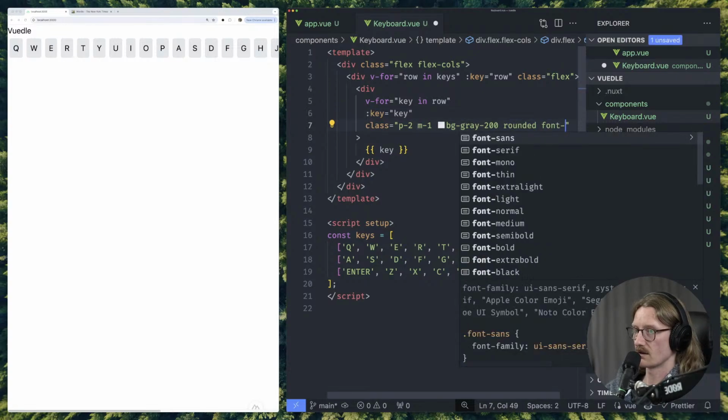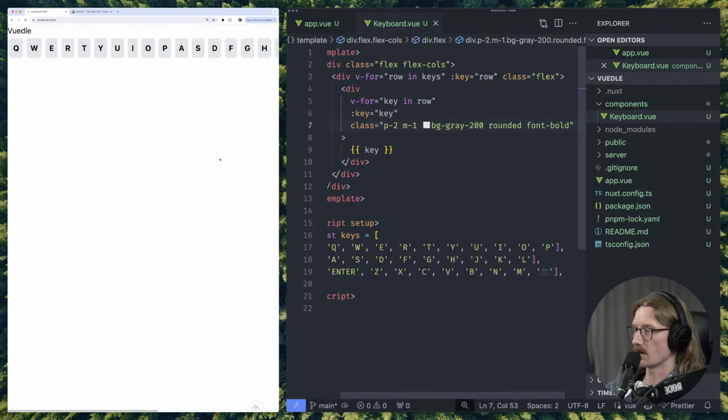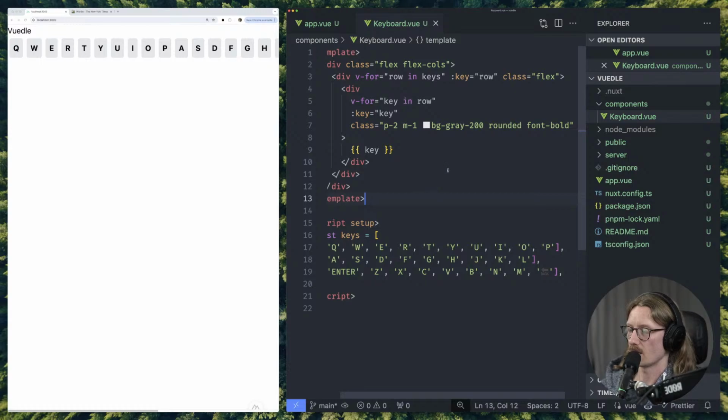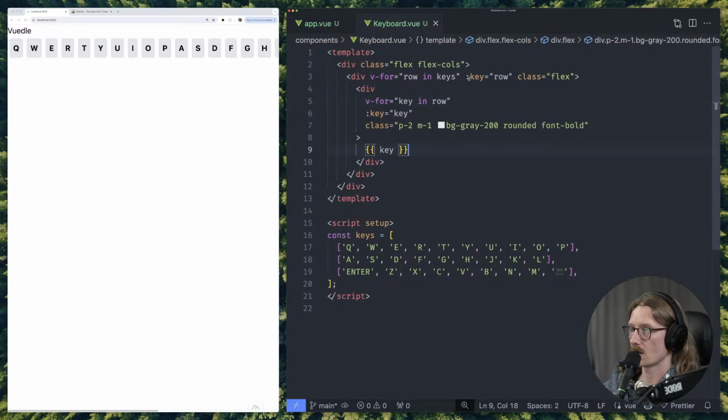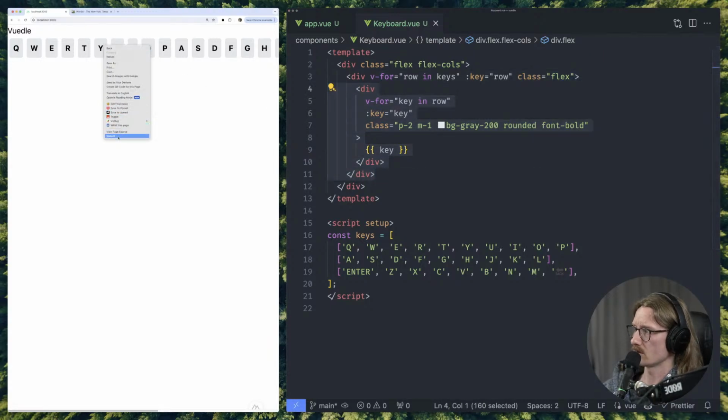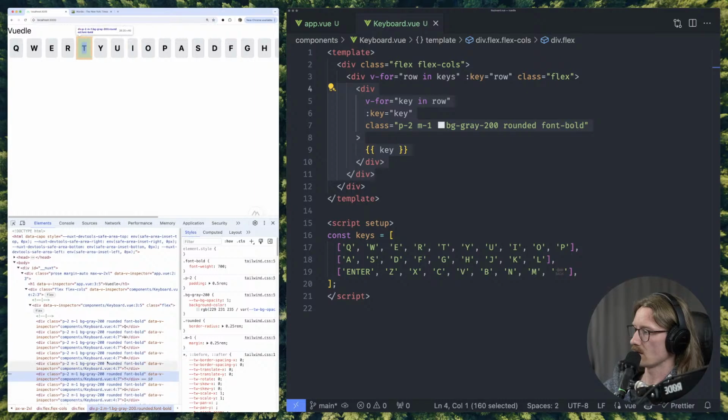That's funny. Maybe I'll throw a font bold on there, make it even closer. Now, did it just do that by default, or did it somehow know that's what I'm going for? So this is column, this is flex row, so it should be displaying each row as a column, like in column form.